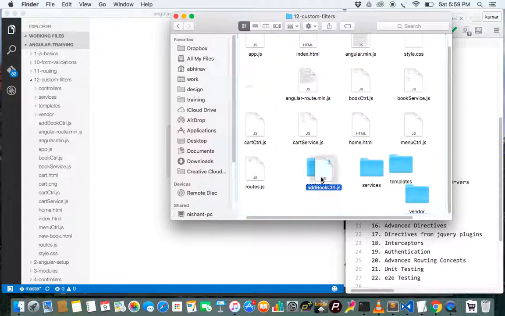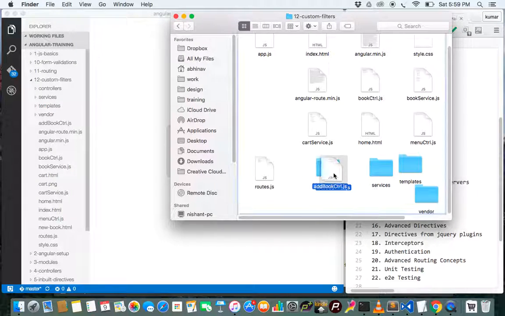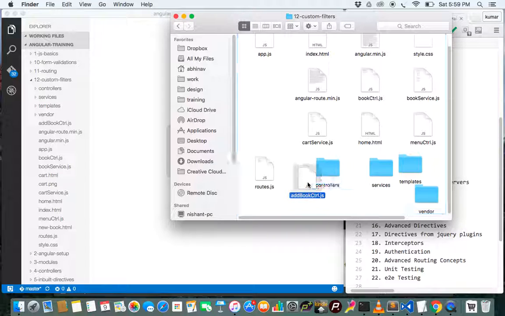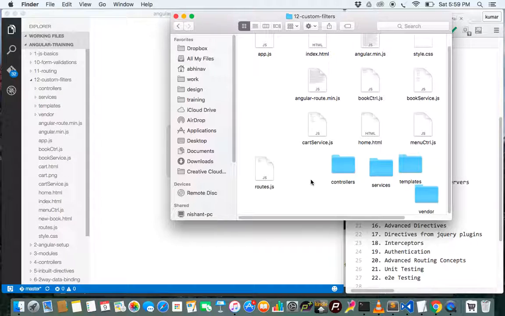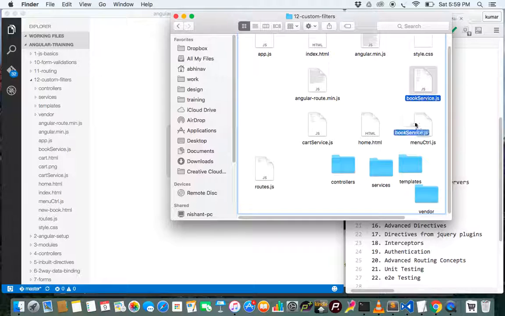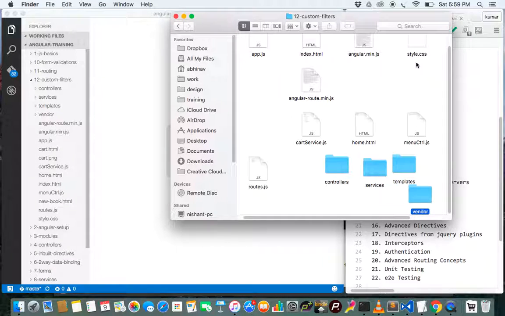Let me move the cart controller to controllers, add book controller, and then book controller as well. Right. Let's move book service to services. Similarly, let's move cart service to services.